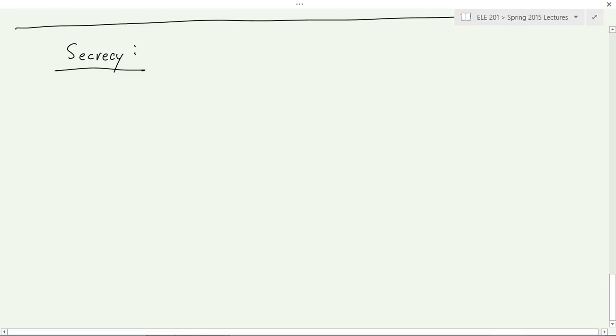But the secrecy I'm going to talk about right now is one that no one could ever break. It's not a matter of computation or how much time you have. It may be surprising that there is a way to communicate in public, let everyone hear your communication, yet have only one person in the audience get any meaning out of it. And the way to do this is the one-time pad.